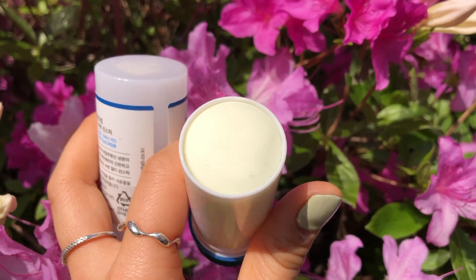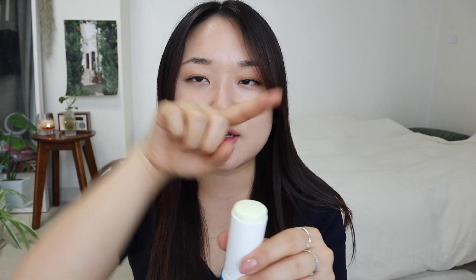I will say the cream is a little bit more moisturizing than the sun stick, but the sun stick still has a very nice moisturizing touch to it. I love how comfortable it feels — no sticky finish, not too oily, and also there's no scent and no white cast. The only thing I would want to change is the shape. Because it's just a round circle, it's hard to get into the crevices, especially around the nose. If it were a flatter shape like the Abib one it might be better — but I still really love it and I think because of this I'm going to get back into sun sticks.